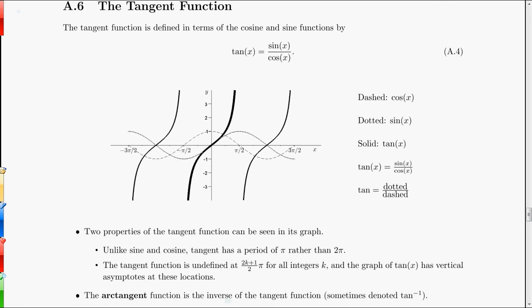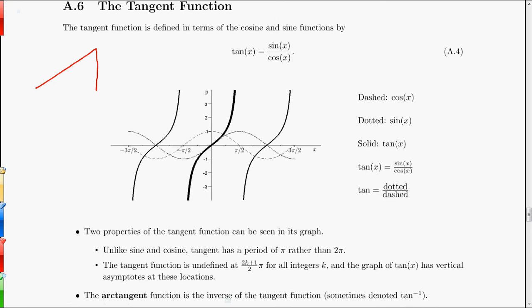Okay, so I'm going to start discussing this in terms of tangent as a periodic function of a continuous variable, x, or t. T was what we were calling it earlier. It's worth pointing out that it is just the sine of x over the cosine. So it's actually the ratio of two other functions. But I want to show you that that is not just an arbitrary definition.